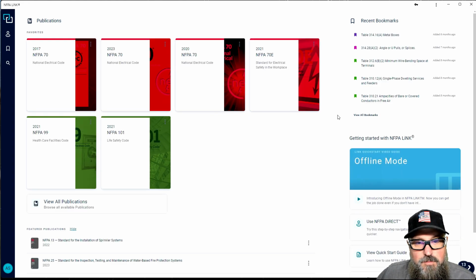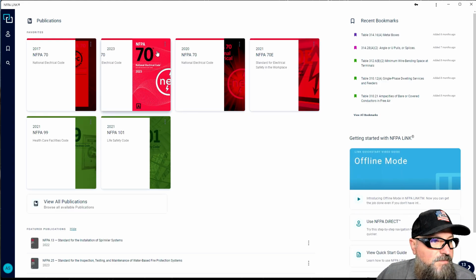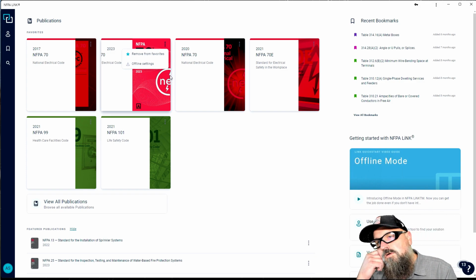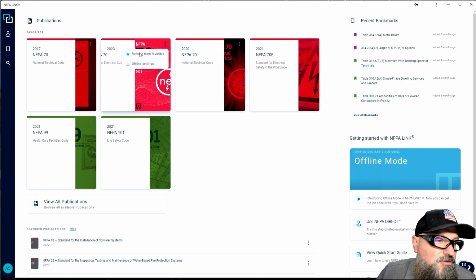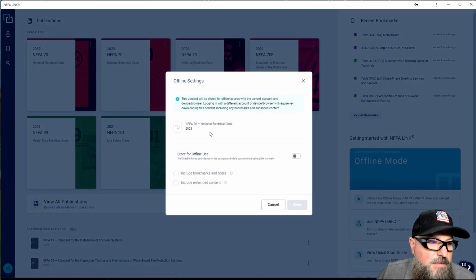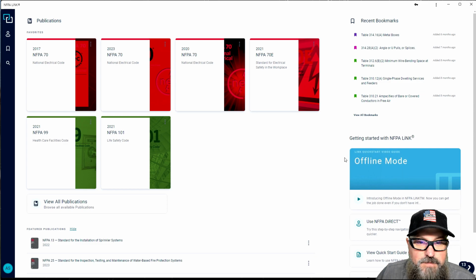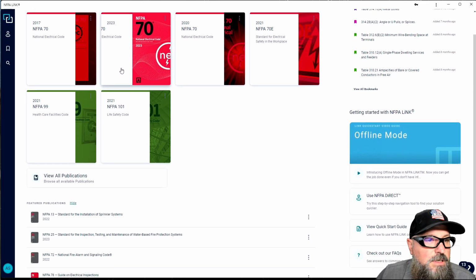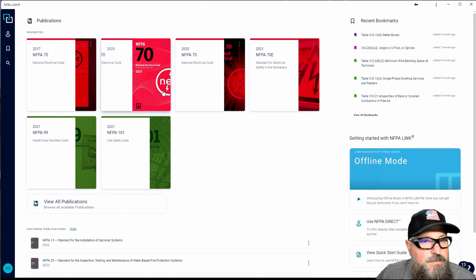You can also make these additions offline. So on your phone or your laptop, if you don't have an internet connection, you can choose offline settings. And it will save your bookmarks, the whole book, onto your computer so you can access it anytime, or your phone. So offline mode is super cool. I do have my copy in offline mode on my phone. So it's very, very handy to have that in case you don't have an internet connection.